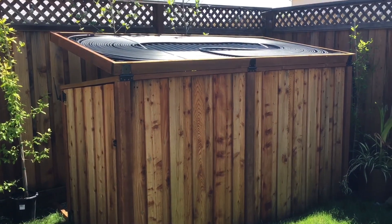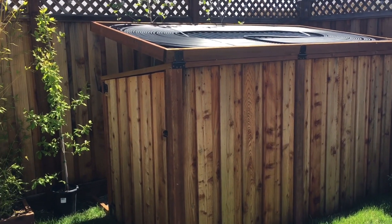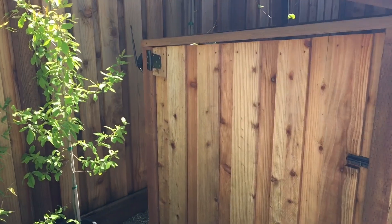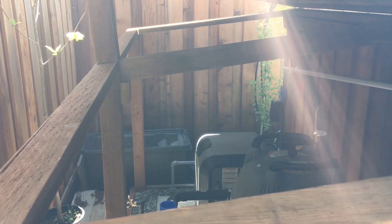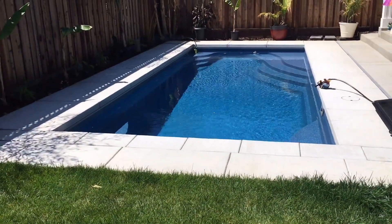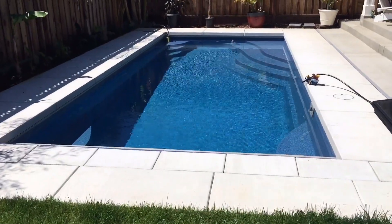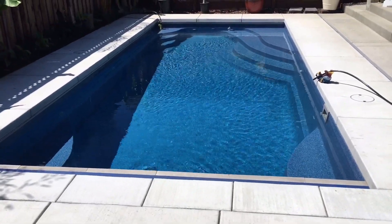As you can see, I have the lid popped up in the back. During the summer when I don't need it, or during the winter when it's raining, there are hinges on it and I just pop it back down — the water runs off toward the fence line and drains out that way. Inside there I have a 400,000 BTU heater. I ran it for a couple of days about a month ago when some good weather came out and it cost me about $25 a day. I ran it for three days and raised the temperature about 20 to 22 degrees, but a couple weeks later it dropped back down with those 30 and 40 degree nights.